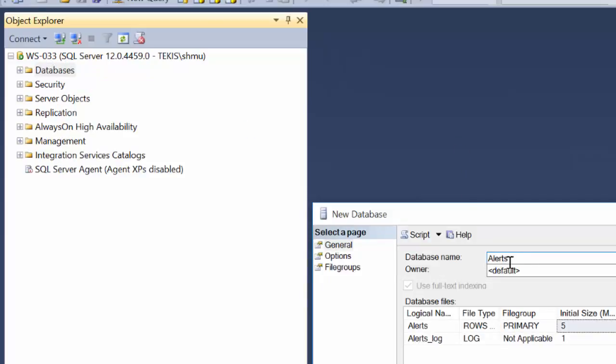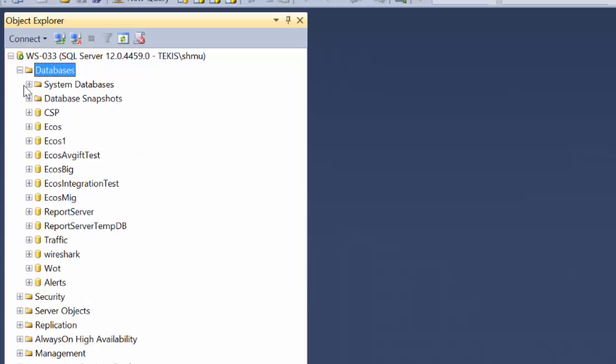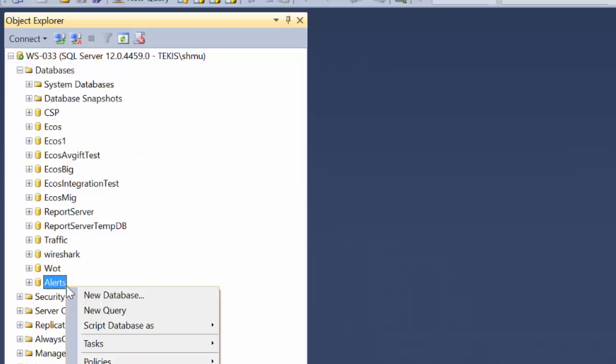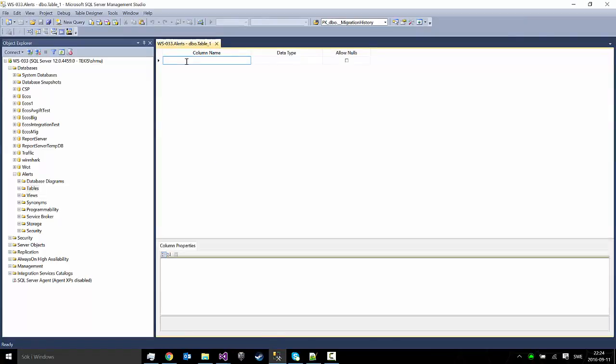which we will call alerts. And inside that alerts database, we're going to create a new table. In this table, we will store all of our interesting alerts that have happened.